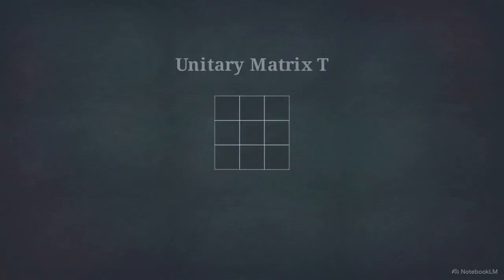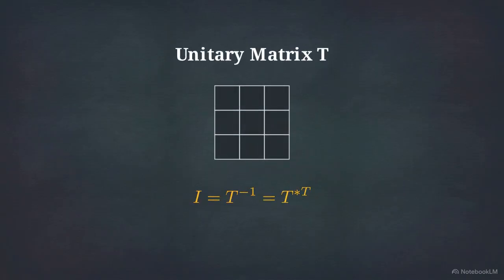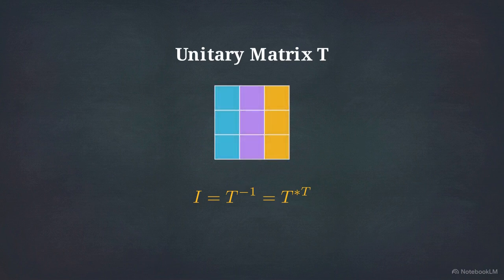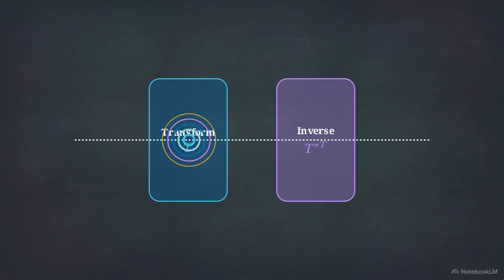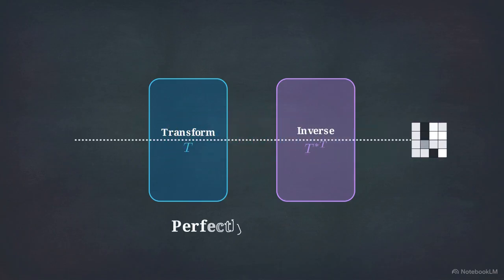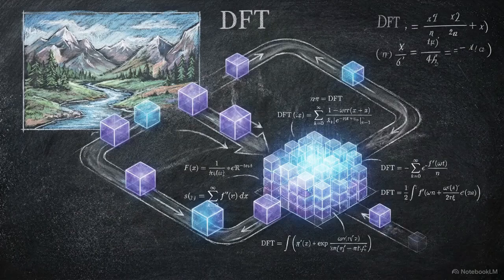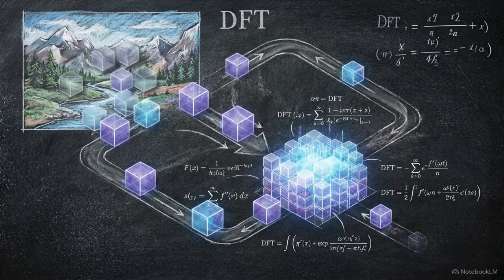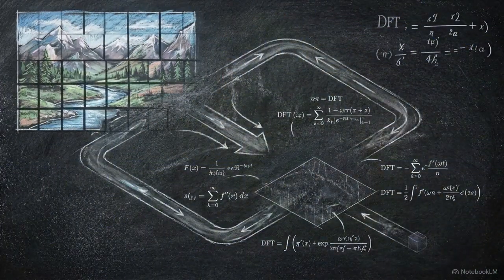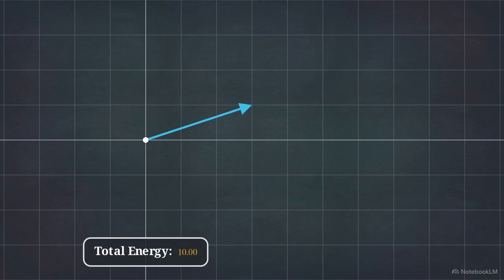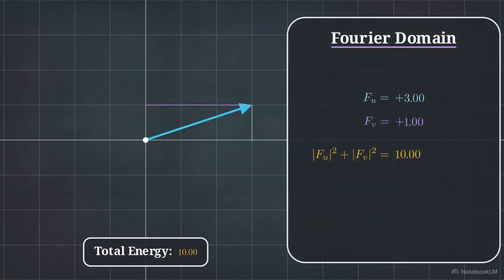By definition, a matrix is unitary if its inverse is exactly equal to its conjugate transpose. This means the columns of an n by n unitary matrix are orthonormal. Together, they form a complete, mathematically sound set of basis vectors to describe every point in the n-dimensional space. Therefore, the discrete Fourier transform is a completely reversible linear transformation. It mathematically remaps the image from spatial pixels into a matrix of frequencies without losing or destroying any of the underlying data. Geometrically, a unitary matrix simply performs a rigid rotation of the coordinate system around a stationary vector.